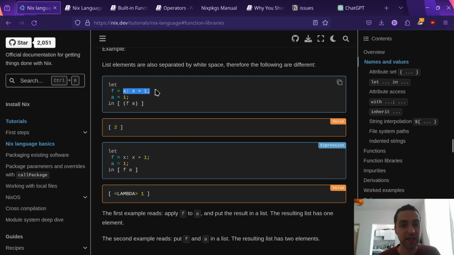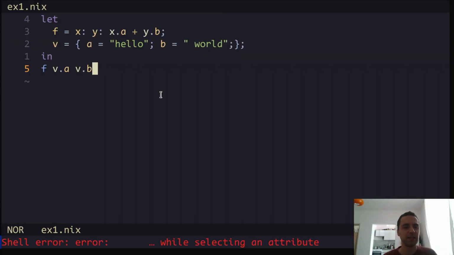F, so this is again the increment. A1. So in FA, okay, we're just calling this function with an argument A. But we don't just provide it here like before, when we did let this, and then in F, I don't know, 5 or 6, we declare the argument that we are providing. We declare it here along the F. So you could do the same thing with X and Y.